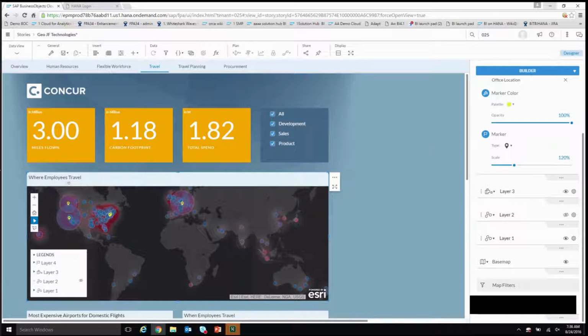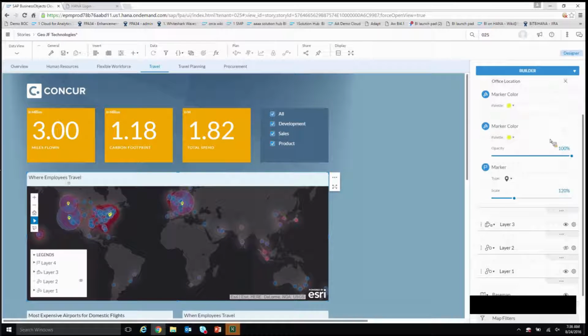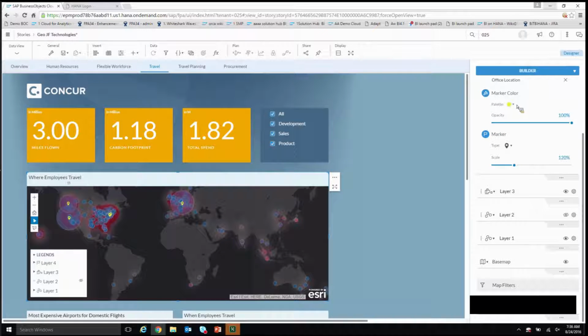I can go in and change any of my layers, change the colors that are being used to illustrate these, change the marker types. For example, I could add additional marker types in there for, in this case, a point of interest for my office locations. So I can very quickly change those as needed. I can change the colors and the values on any of these layers as well. I can add new layers. I can switch these layers on and off, so if I choose to remove a layer, I can just hide it very quickly.